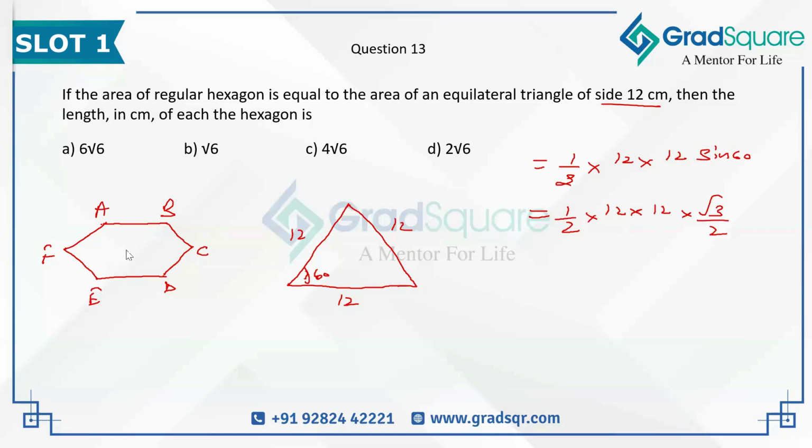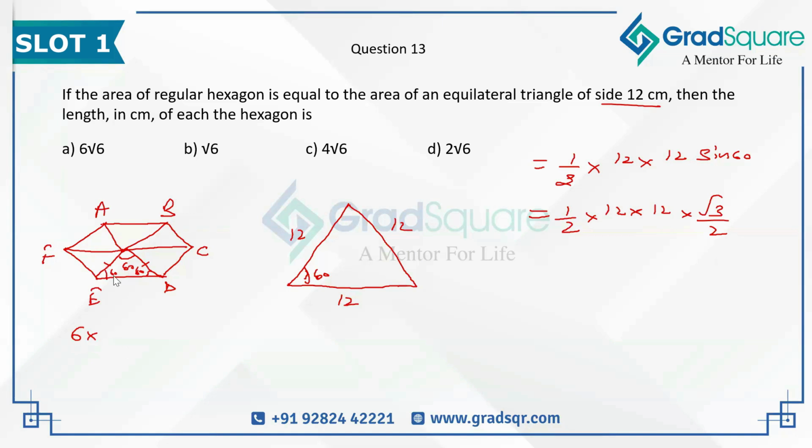What will be the area of the hexagon? Let's have a look at this. If you look at a hexagon, it is going to make 6 angles at the center. Each of these 6 angles should be 60 because the total angle is 360. If this is 60 and these two are also equal, this will also become an equilateral triangle of 60, 60, 60, right? So 6 times, because there are 6 such triangles. If I add all these 6 triangles, I'll get the area of the hexagon.